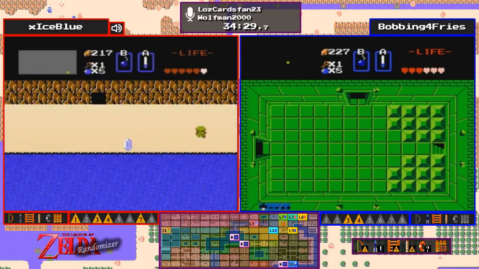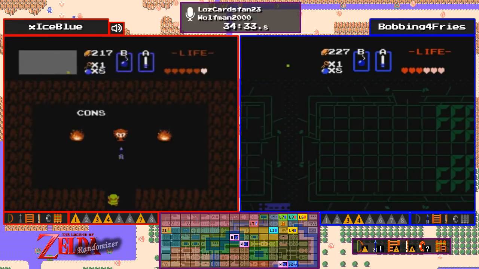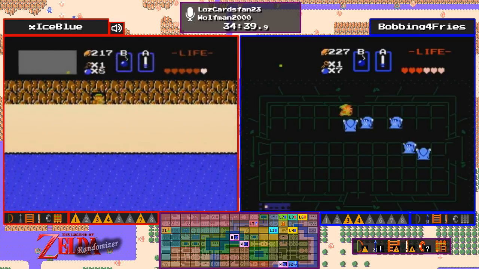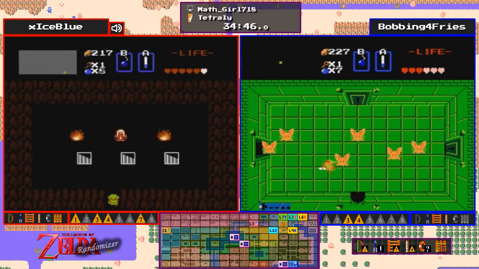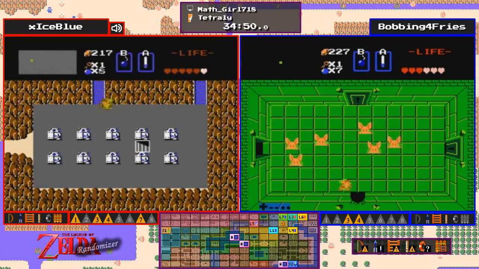Yep, and we've got ourselves a ball game, and actually, xIceBlue's going to take the lead on this because of his Triforce advantage. He's got the four Triforce pieces, where Bobbing4Fries just has two, and that's going to put xIceBlue in go mode because, well, almost. Let's call it Schrodinger's go mode for this reason. We don't know where level 9 is, and for all we know, it could be Power Bracelet Block.